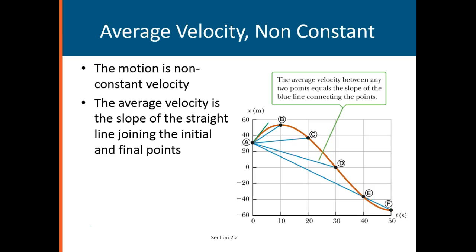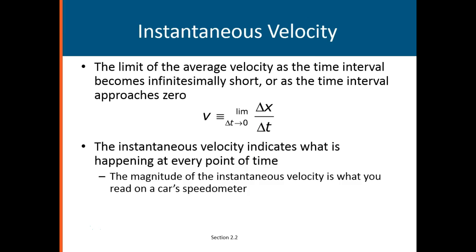Now, if that is a measure of average velocity, what in the world would be a measure of instantaneous velocity? When I say instantaneous, what comes to mind? Average velocity, you went a certain distance over some time interval. What would be instantaneous velocity? The time interval has shrunk to near zero. Now, you can never divide by zero. So what you're dealing with is a ratio, and what the limit for the ratio is as that denominator gets close to zero. So the limit of the average velocity as the time interval becomes infinitesimally short, or as the time interval approaches zero, that's what your instantaneous velocity is.